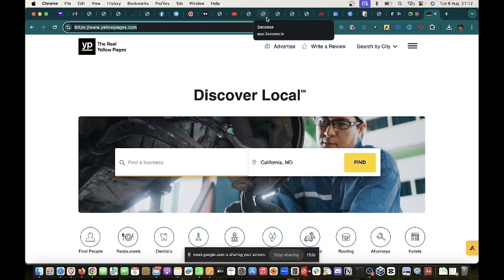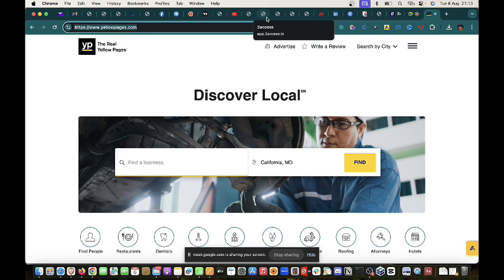Now, Yellow Pages. Most people will ask, what exactly is Yellow Pages? Yellow Pages is a book of directory. It used to be a very big book in the United States, and the book is yellow in color, where you can open and search for a lot of people wherever you want to see. Let's say you are in Dallas or California and you want to search restaurants in California.